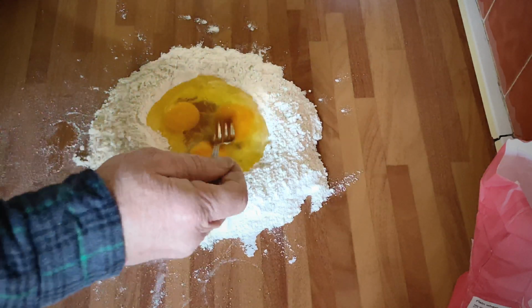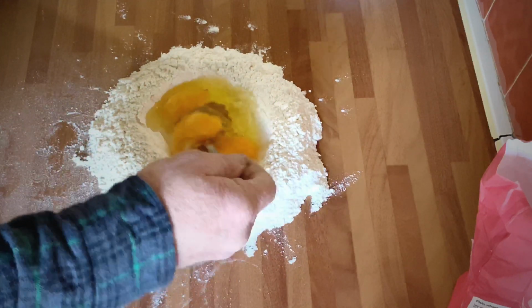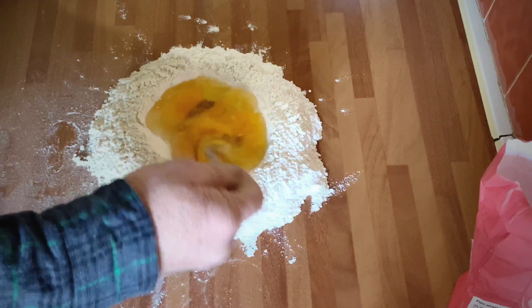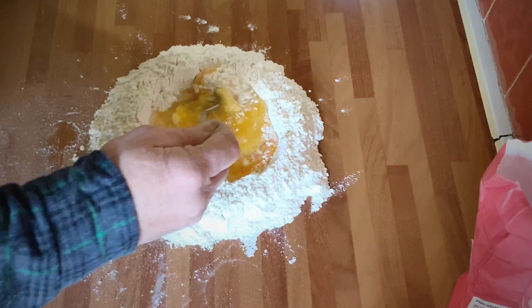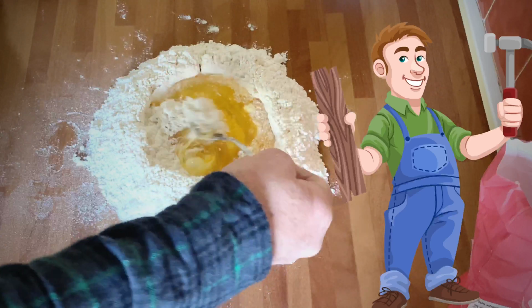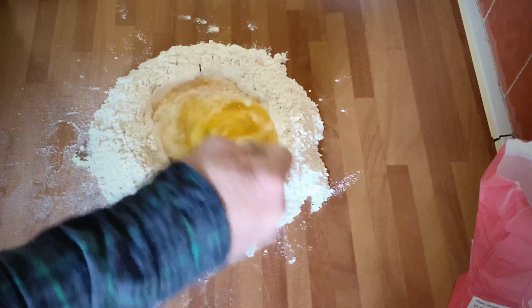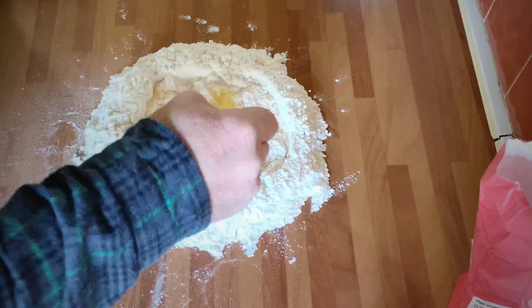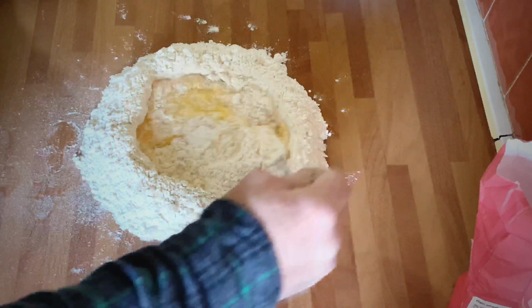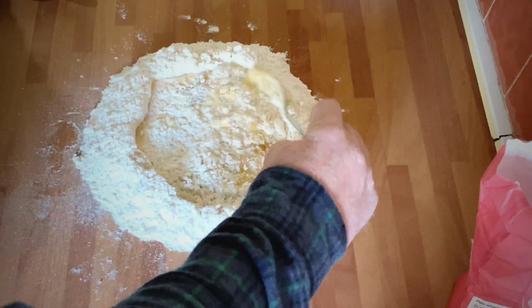And then what you want to do is just break those eggs and just mix them together while in the well. And now we're just going to work round. A lot of builders will be looking at this and going, yeah, I know how to do that, because basically that's how we make cement as well. It's much better to just use your fork so that you're not getting all your hands sticky and so on.